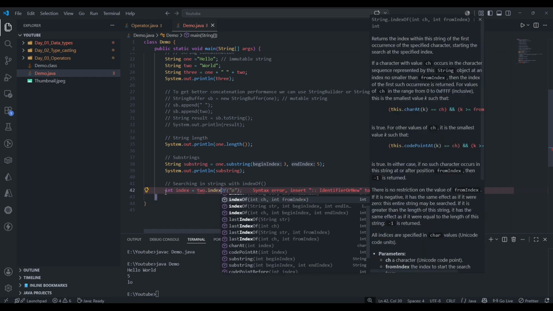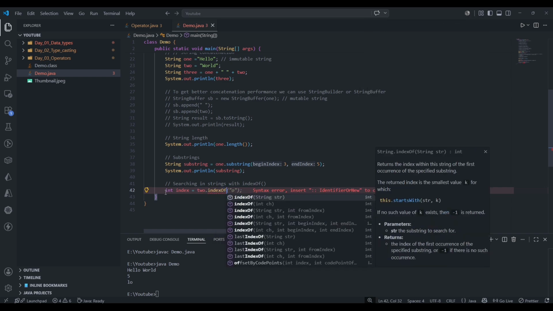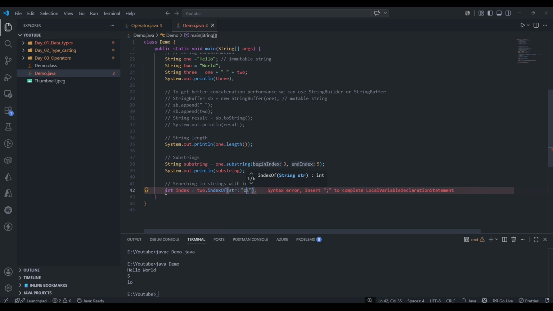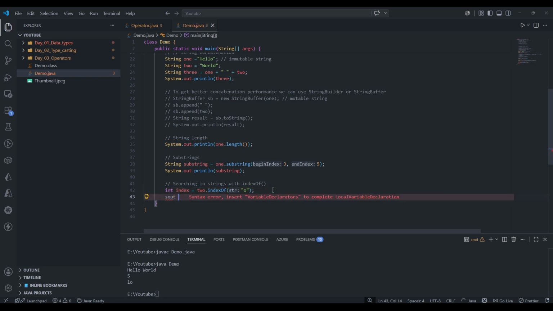Dot indexOf O. Just print the index value. Index of O in str2.